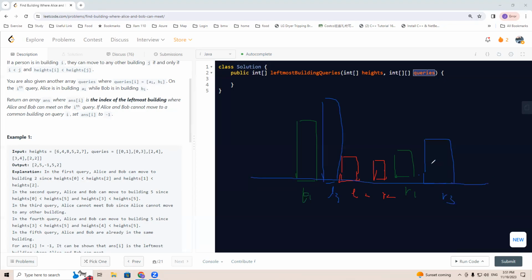So we only keep those queries which have the left height greater or equal to the right height. So we need to handle these scenarios.